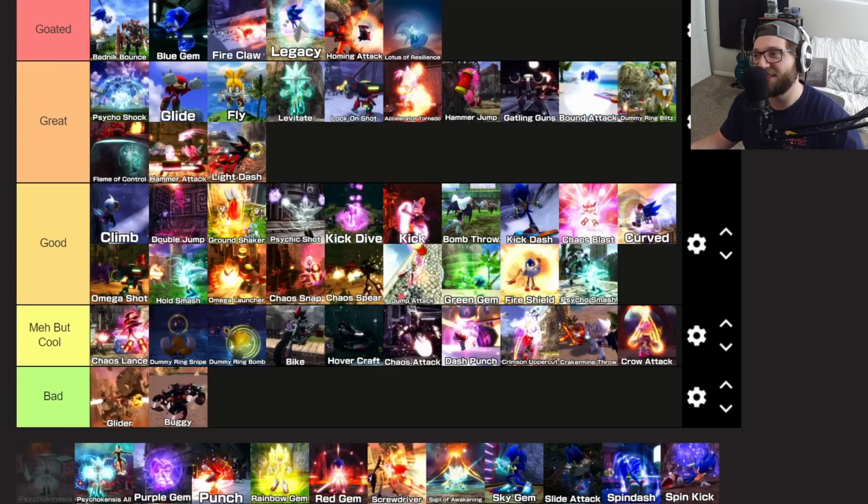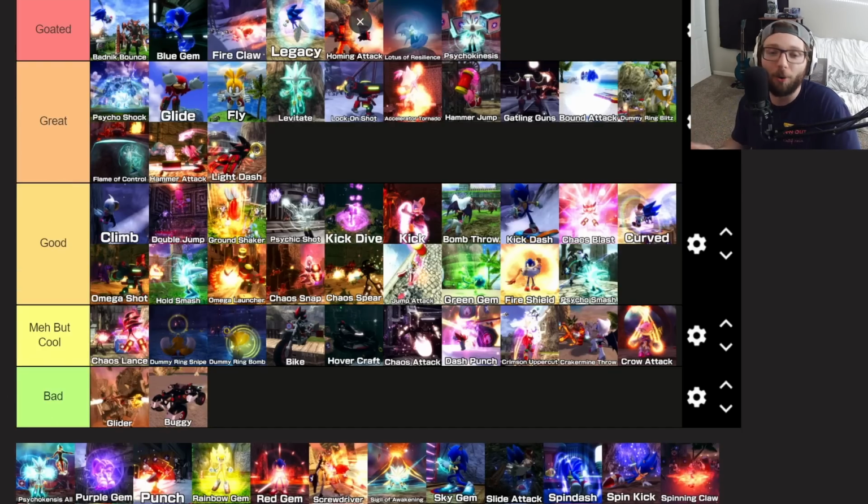Silver's Psychokinesis is, of course, goated. It has to be. It's the main thing his entire moveset is centered around. Being able to pick stuff up, manipulate it, and do all sorts of different things with it. Being able to pick up and crush enemies in one hit regardless of health is incredibly useful. It's goated. It's Silver's bread and butter.